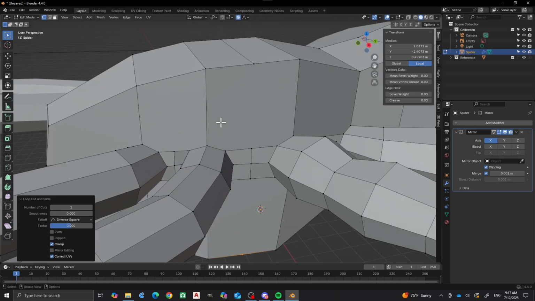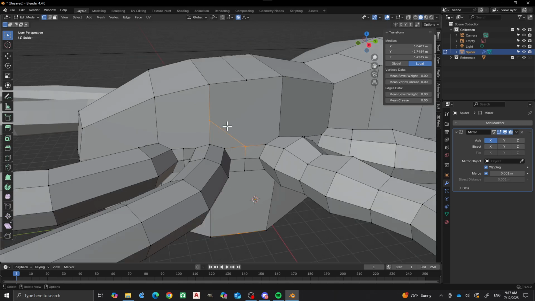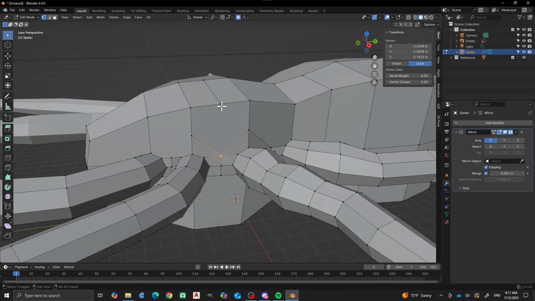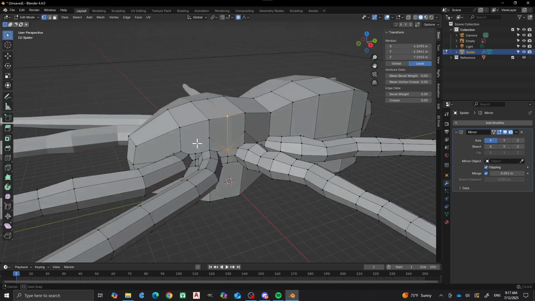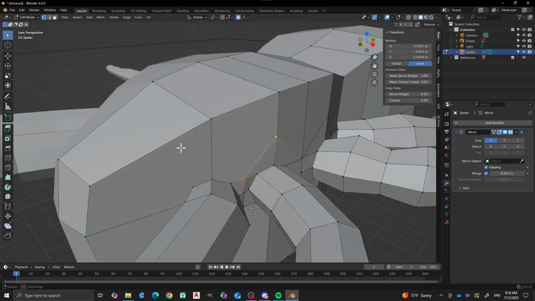And then I can use the knife cut, okay. So do the same thing here. Now join these. So I can do knife and I can do join on these things, right?